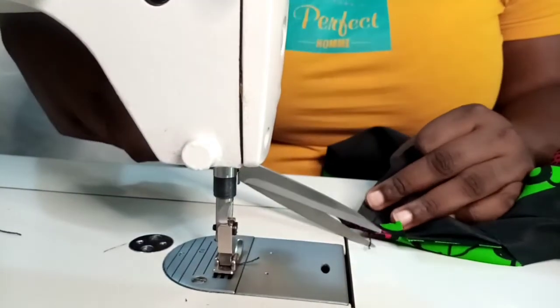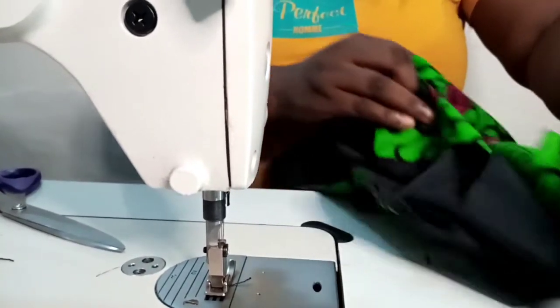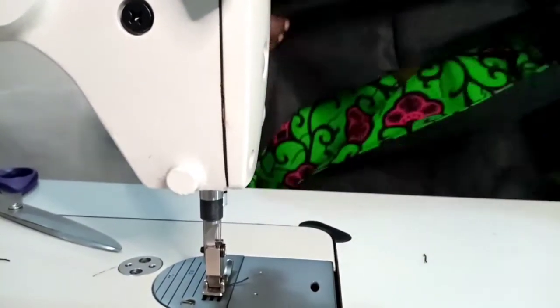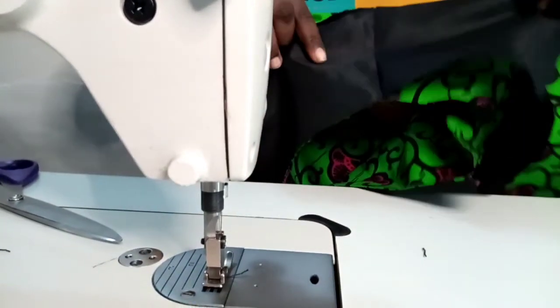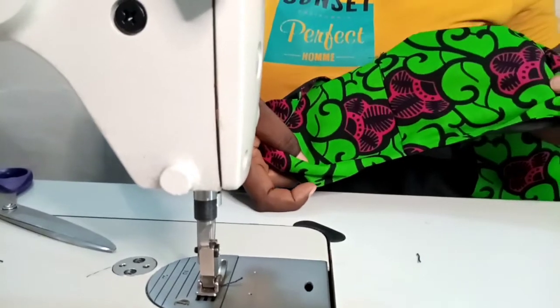There you go. So you take out this. Now, when you open it, you drag the both of them together. Look at what happened there. So the inside part of it is clean. The outer side is clean. So that was what I did.